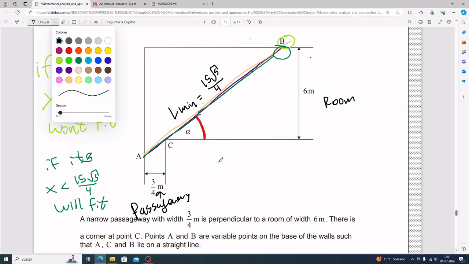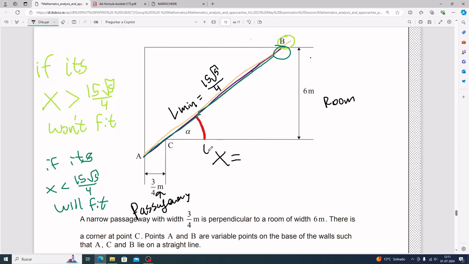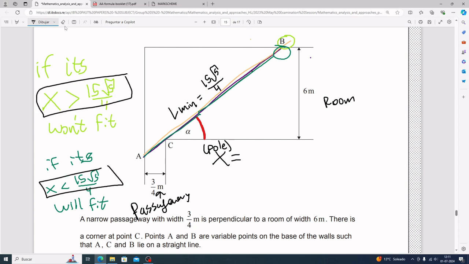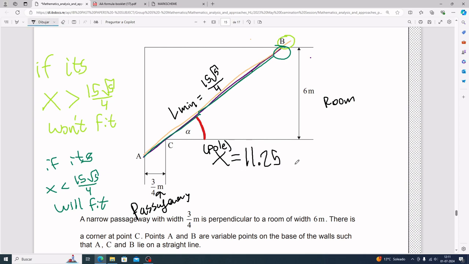Now, they did tell us that the pole, so x, right? So x for pole, I say x because it's the example I used here and here, see? So for x, the pole, we established that it is 11.25 meters. Now, this just gets very creative and very specific, but once you realize the approach, it turns out to be very friendly. So you know that the pole is 11.25 and you need to be able to compare it to the 15 square root 5 divided by 4. You need to. There's no other way. Because you don't have a calculator for this paper one, you need to find a way in order to make them comparable.